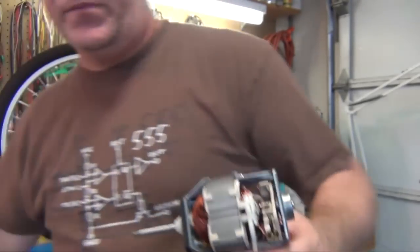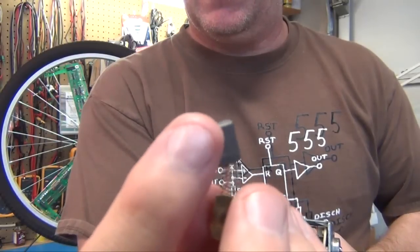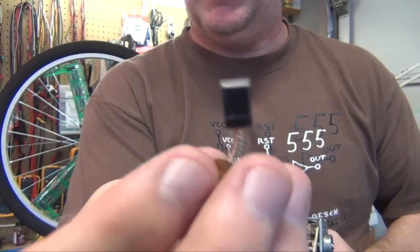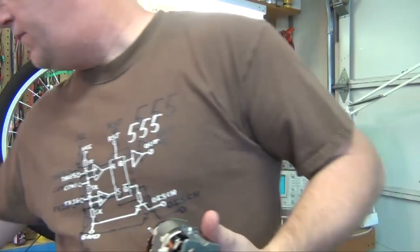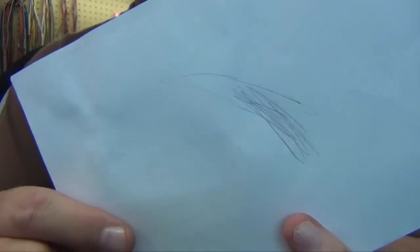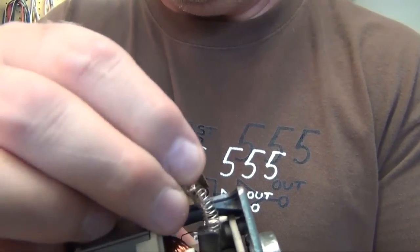I'll show you a picture of a brush. This is a brush in an electric motor. It's got a spring on the back. This is sort of a carbon material, very similar to the lead in a pencil. It's like soft pencil lead. In fact, you could even use it just like a pencil. It'll actually draw just like pencil lead. It's that soft. And its job is to deliver the electric current down to that commutator.